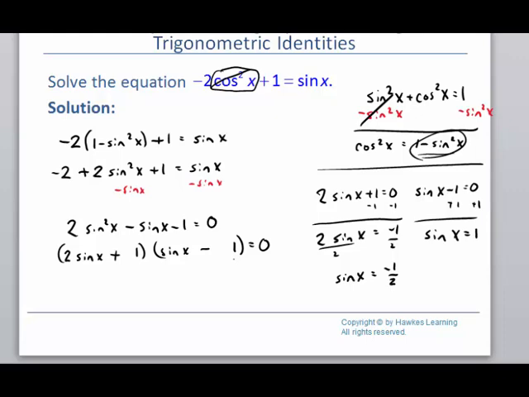All right, so let's deal with the negative 1/2 first. Remember that your sine function is positive in the first and second quadrant, negative in the third and the fourth. The easiest way to do this is to ignore the negative just for a second and ask yourself, where would sine equal 1/2 in the first quadrant? So we know that sine would equal 1/2 at pi over 6. And that's either a memorized value or from our table that we've printed out. All right, so there's your pi over 6 angle.